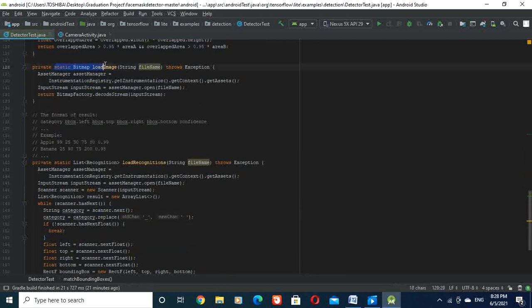Now in here, this line of code will load the images from the dataset, and each image loaded from the dataset will be run by a face detector. Now for each detected face, a face mask detector will run on it to check if the face is masked or unmasked. How will it be run? By loading the recognition. After loading the recognition, the faces that were saved inside the loaded images in the datasets will be recognized by the mask detector to give us the result of mask or no mask.